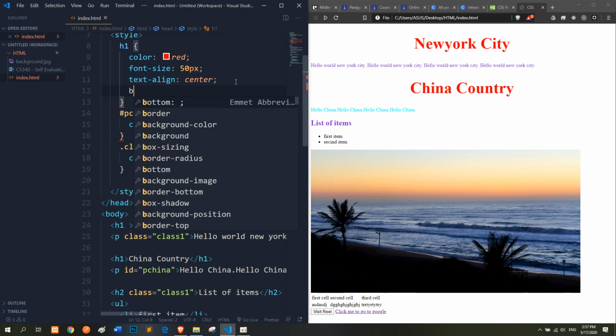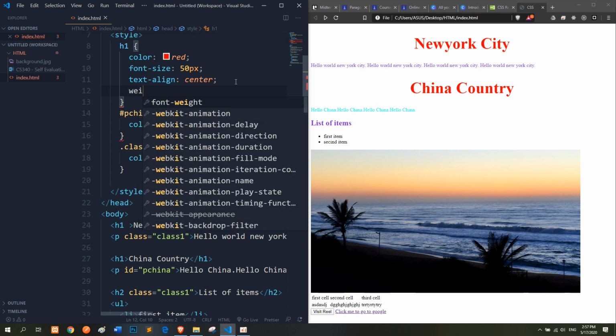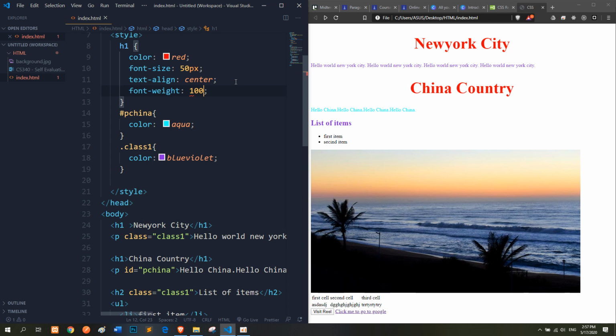No, we don't use the property bold. It is weight, right? Font weight 100. Is it font weight? Yes, font weight. So I want it to be bold, I use a bigger number. You see? So I use it like this.